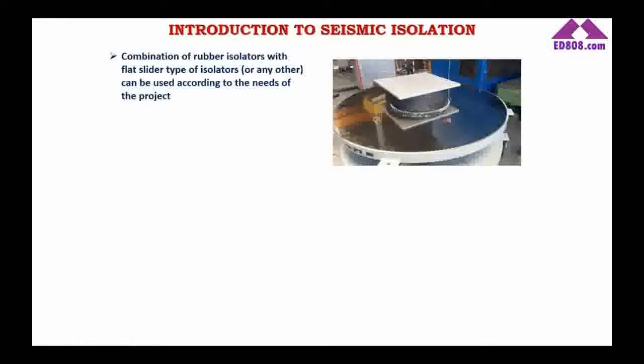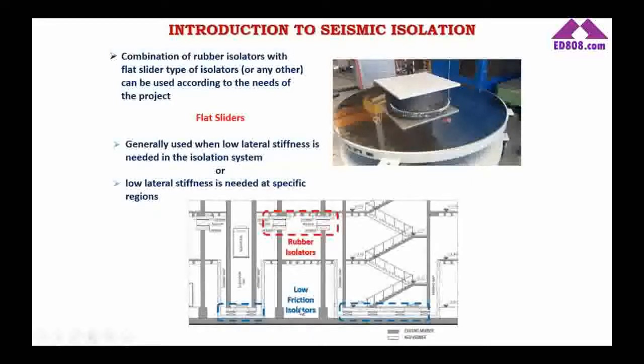Sometimes we use these rubber isolators in combination with other types of isolators, like flat sliders, because in some parts of our building we want very low lateral stiffness. For example, in this case, it was a retrofitted reinforced concrete hospital, where the main isolation interface was on the ground floor, and the rubber isolators were placed under this ground floor over the columns. But there were also elevators and staircases, and you cannot interrupt the elevators at that isolation interface level near the ground level, because if an earthquake occurs at the moment that the elevator cabin is on the level of the isolation interface, it can get damaged. If there are people inside, they can get hurt. The isolation system maybe will not work.